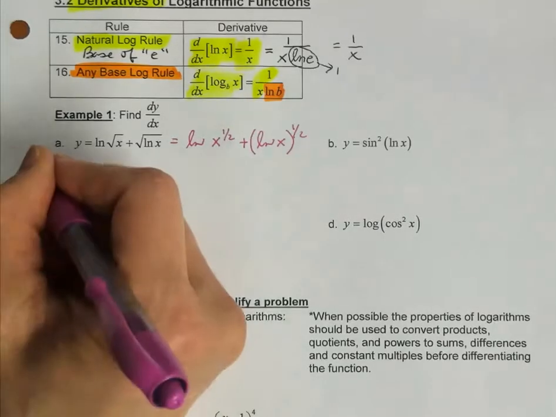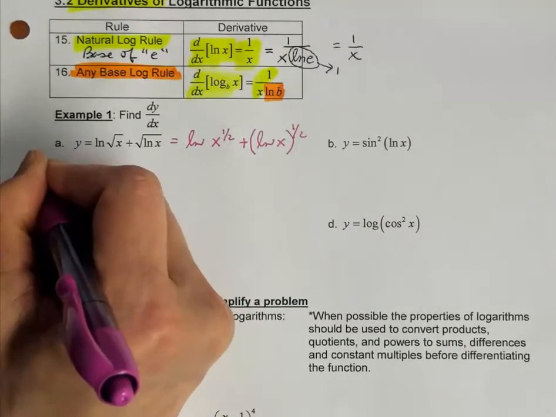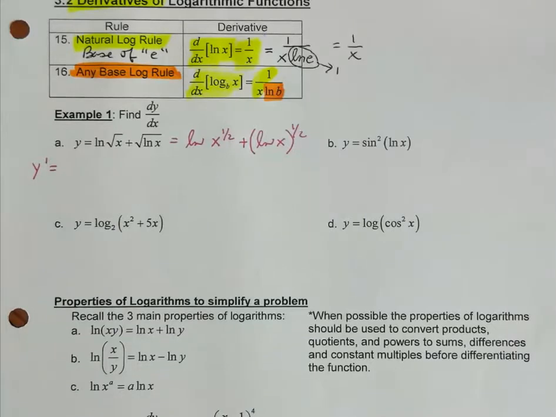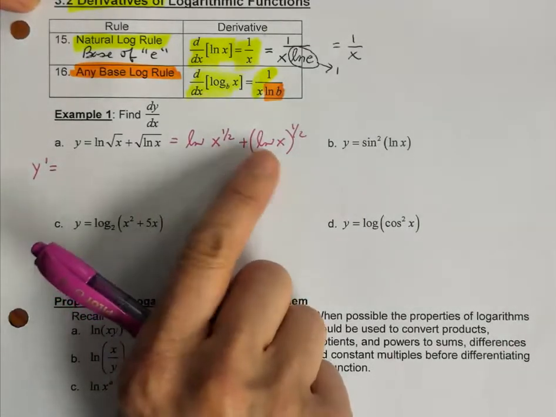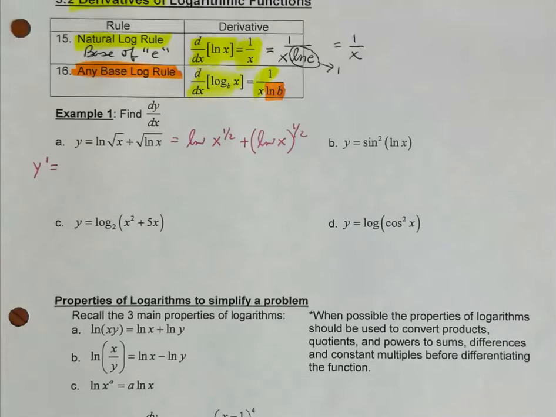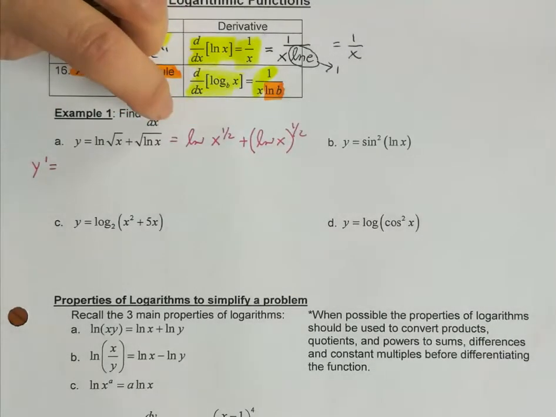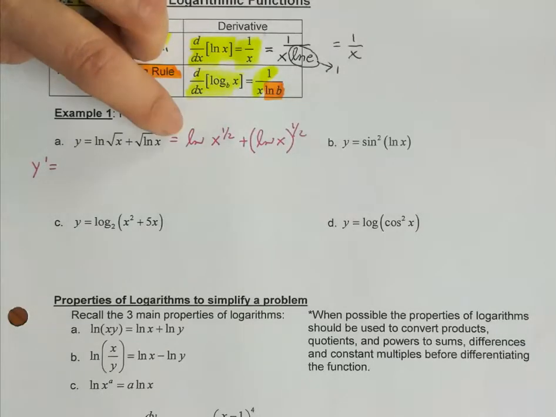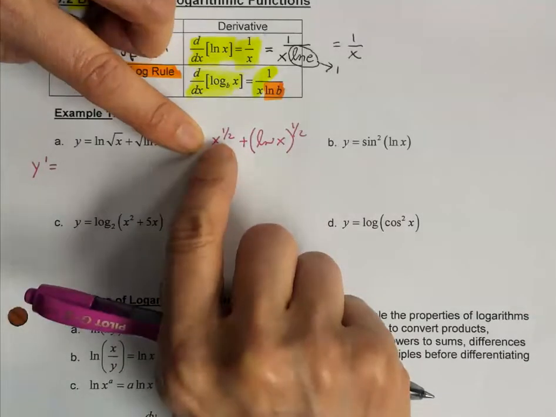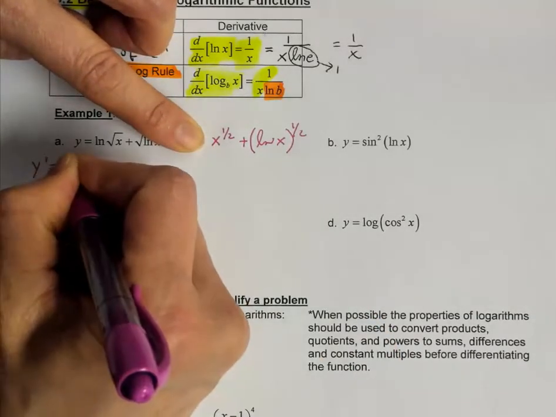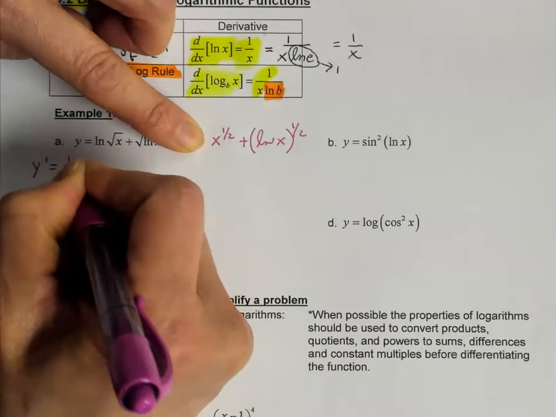So now I can take the derivative, so that'll be y prime equals, and they're both chain rules, but since the 1/2 is in a different location for each of them, the inner and the outer will be different. All right, so what is the inner on this first one here? ln of x is x to the 1/2. So this right here is the inner. So that derivative will be a 1/2 x to the -1/2.